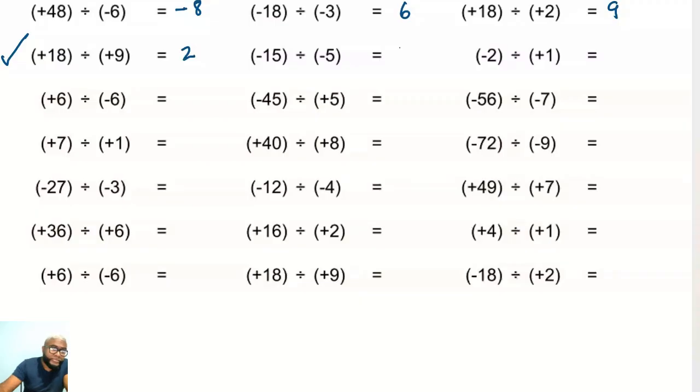Negative. No, positive. Right. Very good. Positive. 5 into 15. Positive 3, sir. Beautiful. Next one. Let's go. We cooking. Negative 2 divided by positive 2. Negative 1, sir. 1 into 2 is 1. 2 divided by 1. Huh? It's 2, sir. Excellent. Next.